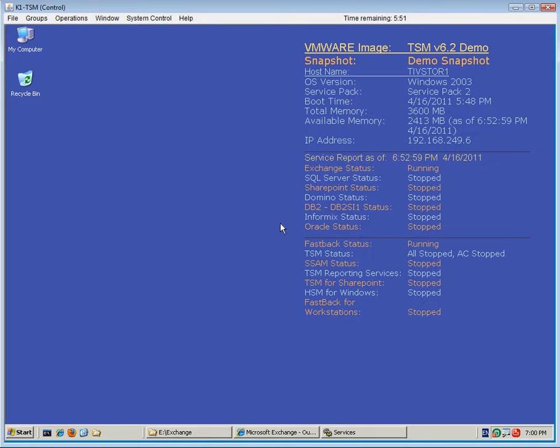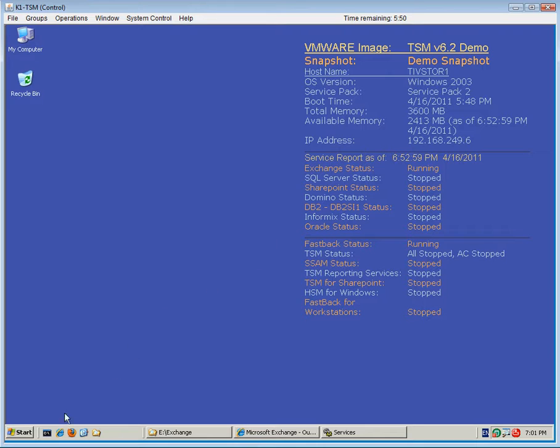Welcome to the RemoteLab guide for IBM Flash Copy Manager. In this lab, we will demonstrate features and functions of Flash Copy Manager for Exchange, including message and database recovery, as well as integration into TSM. This lab has already been configured for all three components, Flash Copy Manager, TSM, and Exchange 2007. While the lab utilizes Flash Copy Manager 2.1, version 2.2 does support Exchange 2010.